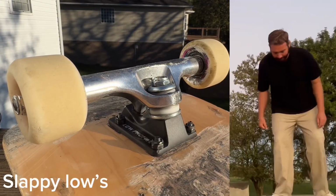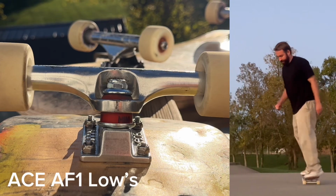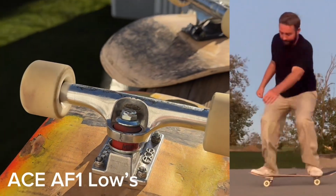What's up, guys? Today I'm going to compare Slappy low trucks to Ace low trucks. Alright, so here's a direct comparison between the Ace AF1 lows and the Slappy lows.